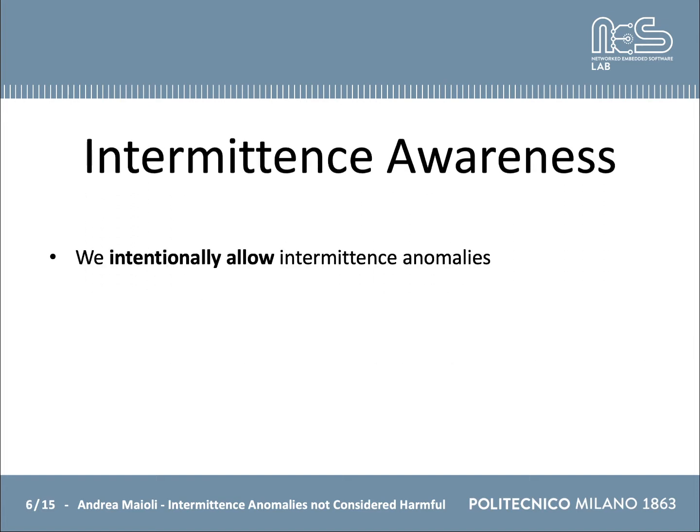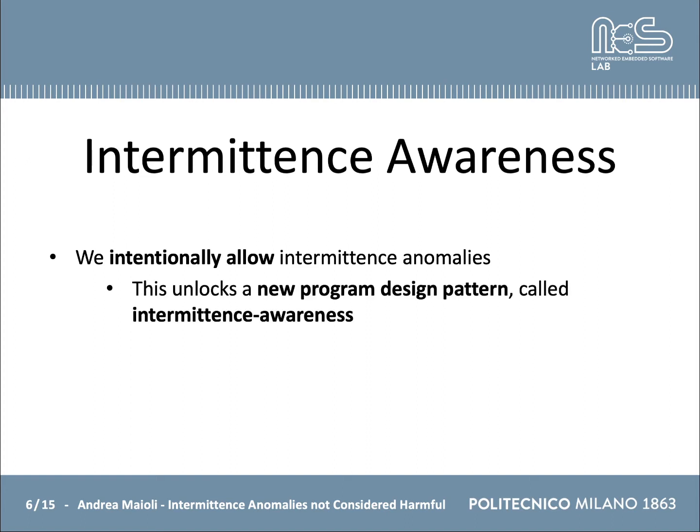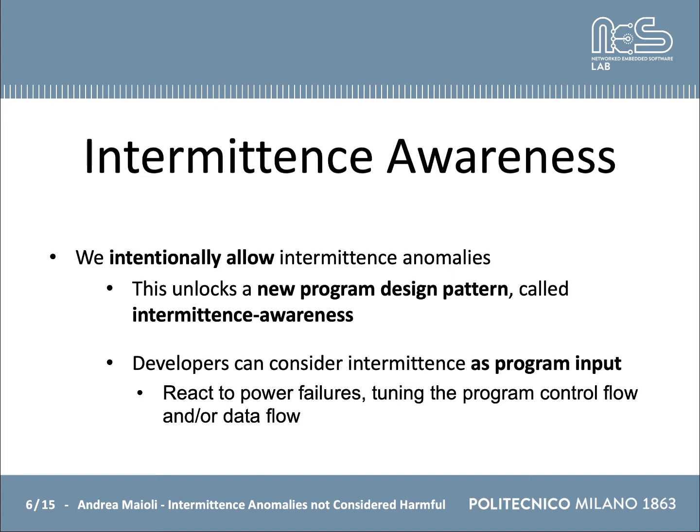Our solution consists in taking an opposite direction. We intentionally allow the occurrence of specific intermittence anomalies to unlock a new program design pattern, which we call intermittence awareness. Intermittence awareness allows developers to consider intermittence as a new input for their programs. This then allows developers to react to power failure by tuning the program control flow or the program data flow accordingly to their requirements.